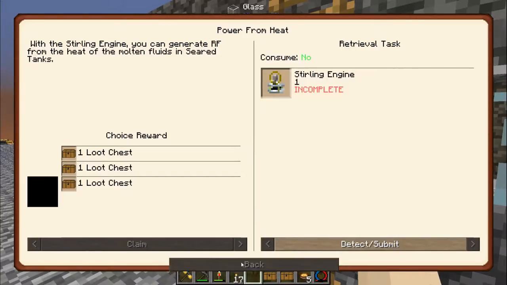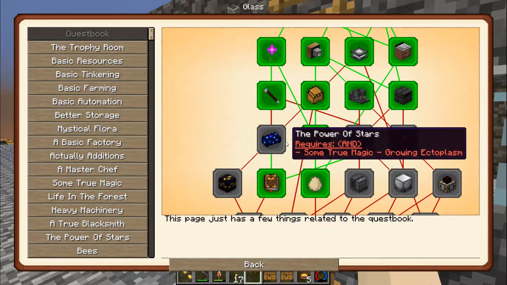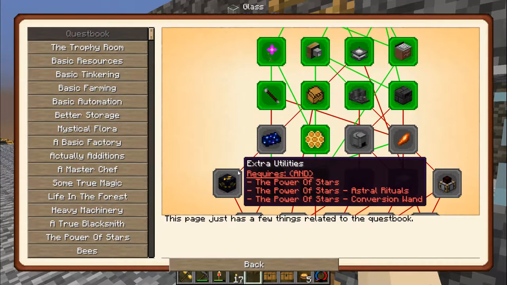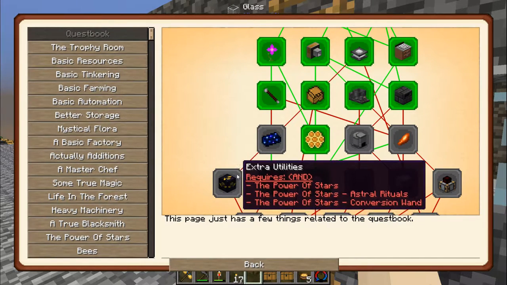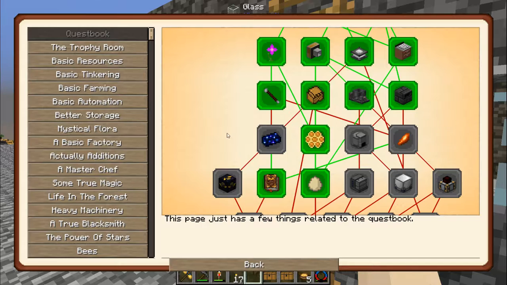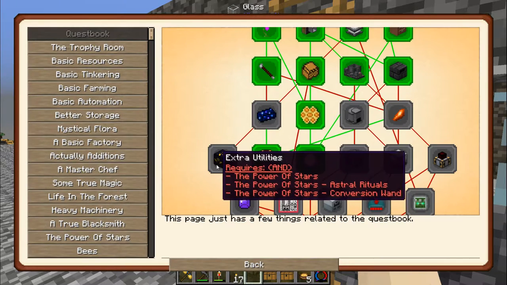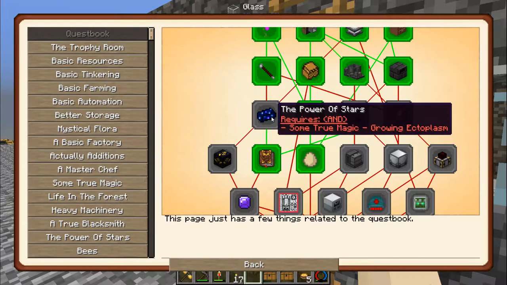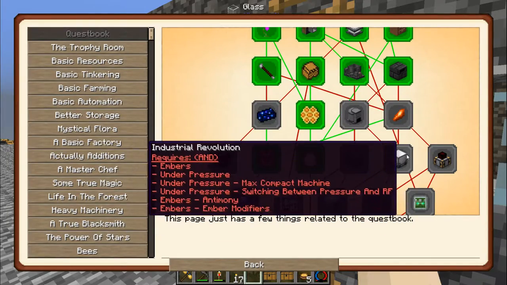I'm going to be restarting my mob farm because I want to get ectoplasm. Because if I look at the line of quests, the next one I should be doing is either Embers or Under Pressure or the Power of the Star. And Power of the Star is going to unlock Extra Utilities, which is going to make all of the automation so much easier. So I really want to get to Extra Utilities as soon as possible. Once we unlock Extra Utilities, I'm even thinking of jumping ahead, doing Extra Utilities, and then coming down to Embers or Under Pressure. And the Power of the Star is a kind of magic mod. It's really cool, so I'm really excited to get into that.